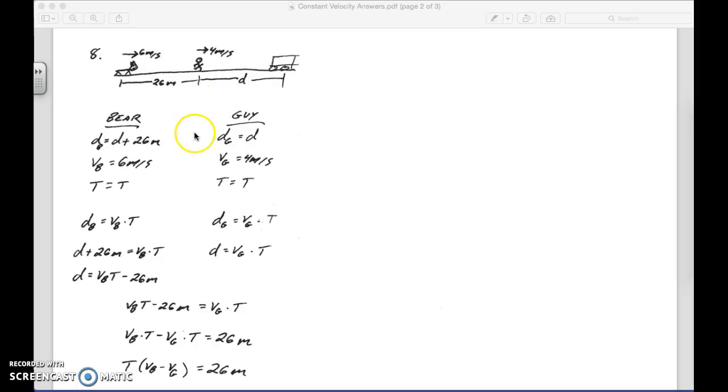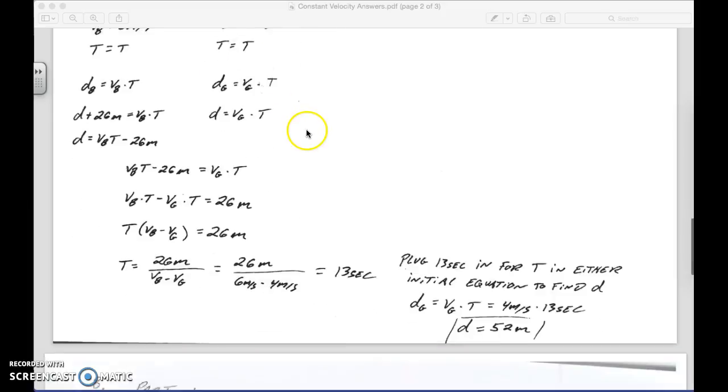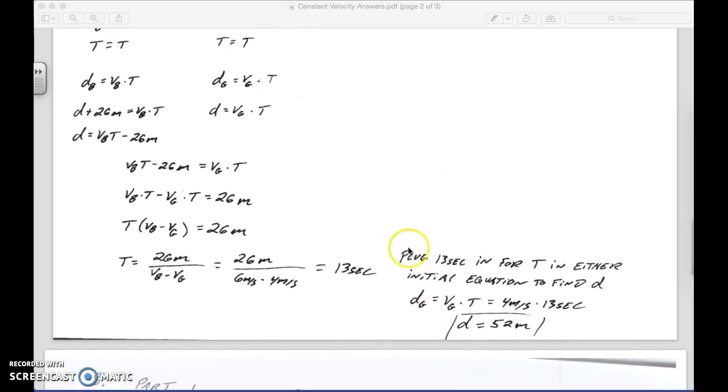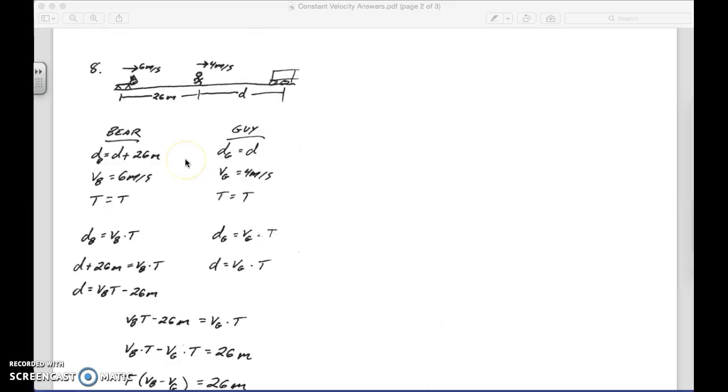Here's the mathy way to do it. I'm going to write down my bear stuff. I'm going to write down my guy stuff. Remember, we're headed towards an answer of 52. Right down here. You'll see it. But if you didn't understand the first part, here's how we got it. The bear, his distance, I'm just writing down his displacement, his velocity, and his time in a little column. For the guy as well, displacement, velocity, time.